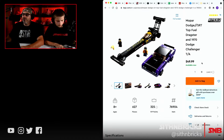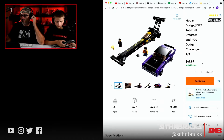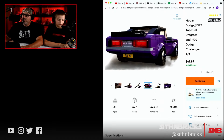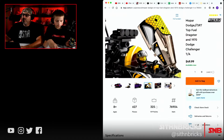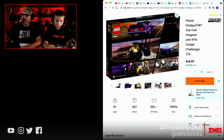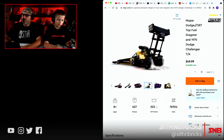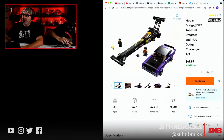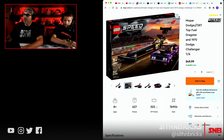These things are loud. I don't know if anybody has been to one of these, but these cars are crazy loud. You have to wear earphones or earplugs or something because it'll damage your eardrums. These things are wicked loud. But yeah, it's got the 1970 Dodge, which actually looks kind of cool. And that was another thing too. Purple was a big color back in the day, especially in the 70s. Man, that's one that I just can't latch onto. Purple's not my color.